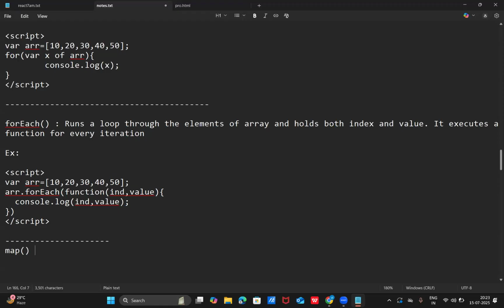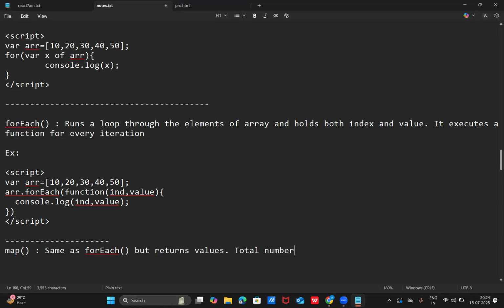Map function. It's very, very important. Map, same as for each, but returns values.